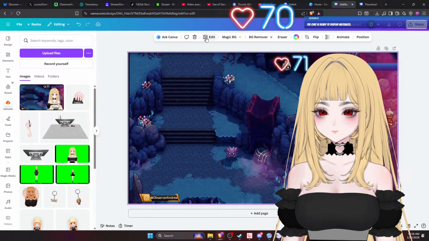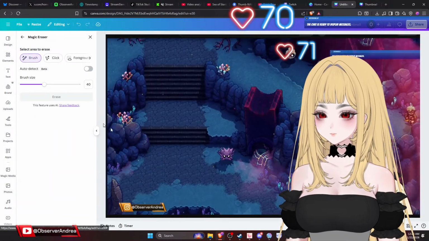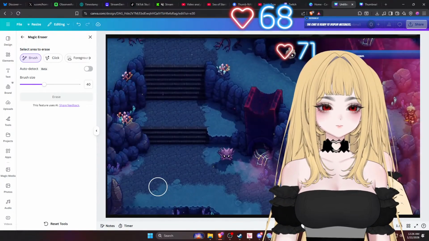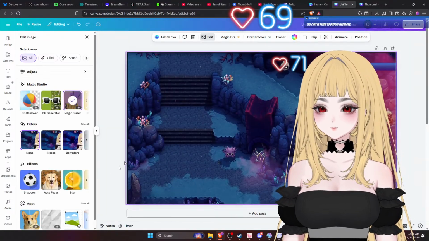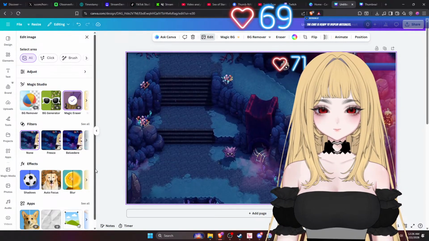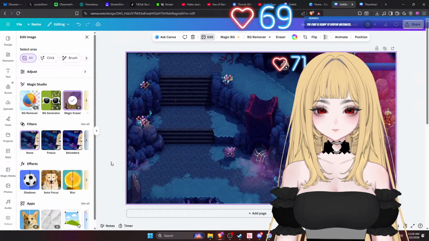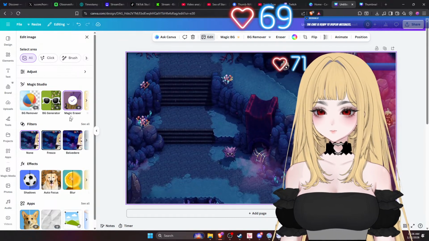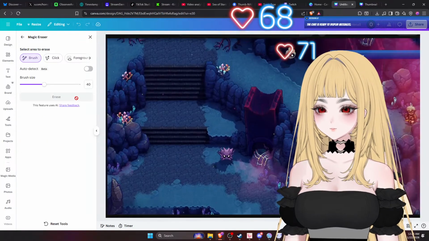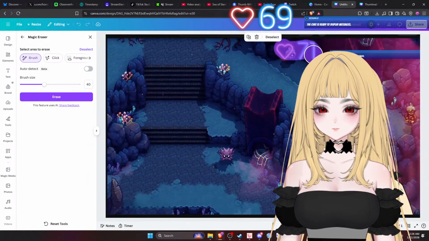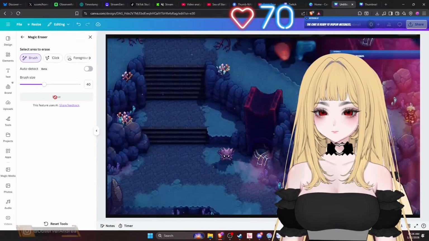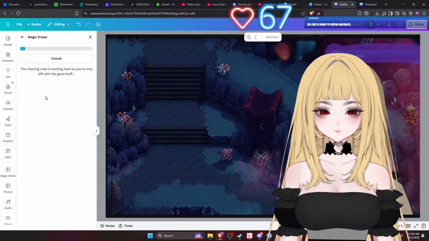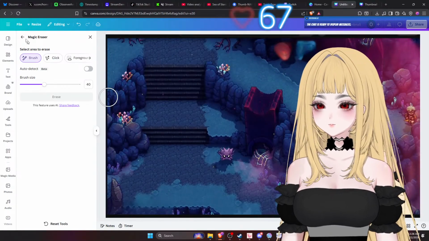Is there a way I could magic eraser that? Like this, just this one thing right here on the bottom. Erase. Okay, there we go. Back. All right, well, we can just do magic eraser again for some of these. Get the heart rate monitor off here. Maybe I can remove chat without clipping the top of my head. Okay, there we go. It looks good.